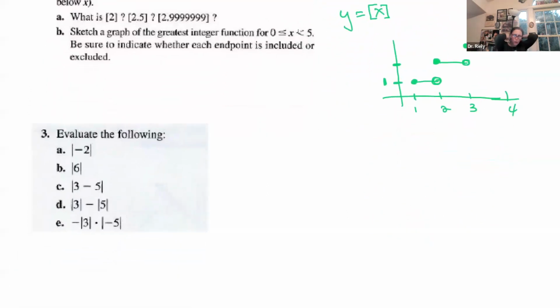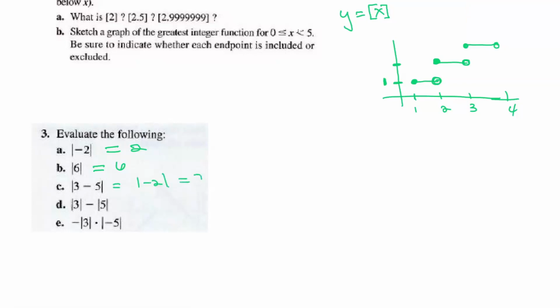Then I wanted to make sure that you could work with absolute value. This is the symbol. So on your calculator, this is under math, if you ever wanted to recreate that symbol. So the absolute value of -2, you should say is what? Absolute value of -2, just drop the sign and you get a 2. And then absolute value of 6, just drop the sign and you get a 6. Now, when you do math, PEMDAS tells us to do things inside first. So this math is getting me -2. But when I drop the sign, it gets me a 2.